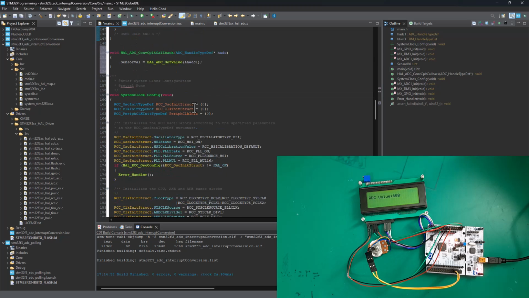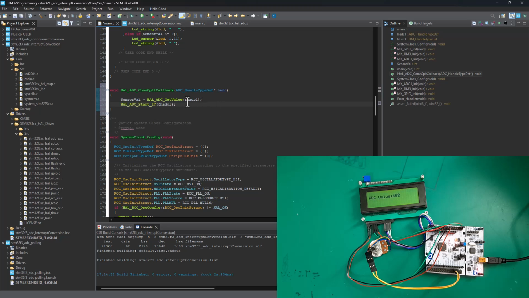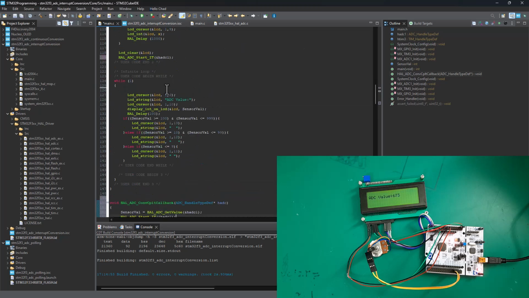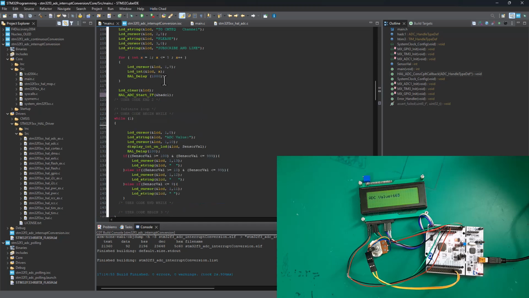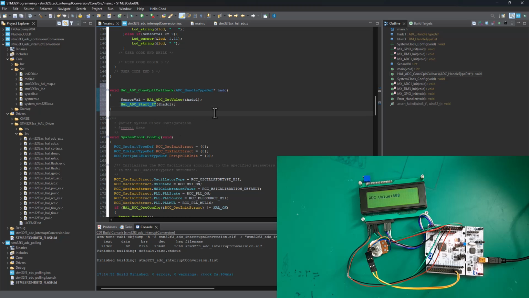After we've done the conversion, the interrupt is called, then we pass the value, then we need to start another one, because if we don't start and we just go into the while loop here, we're never going to start the ADC with interrupt again. So basically it will just be a one time. So we need to pass this ADC start with interrupt inside that callback function. Then I think that would be basically it.